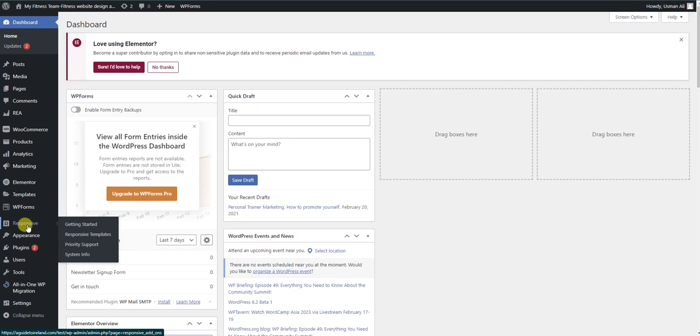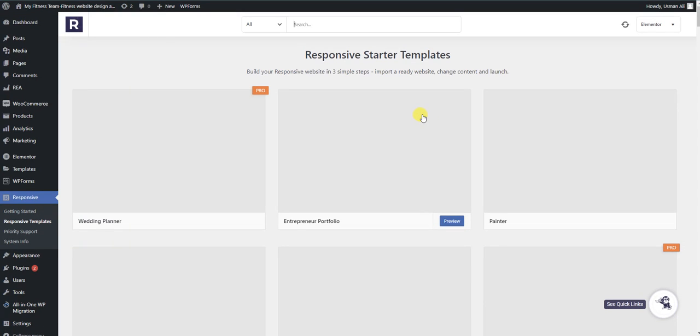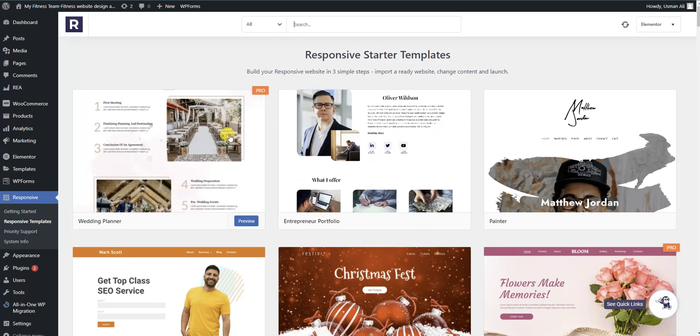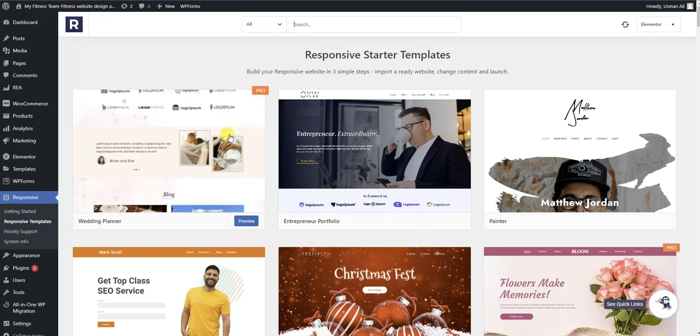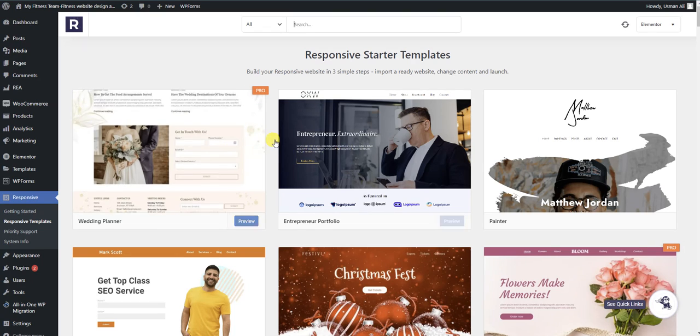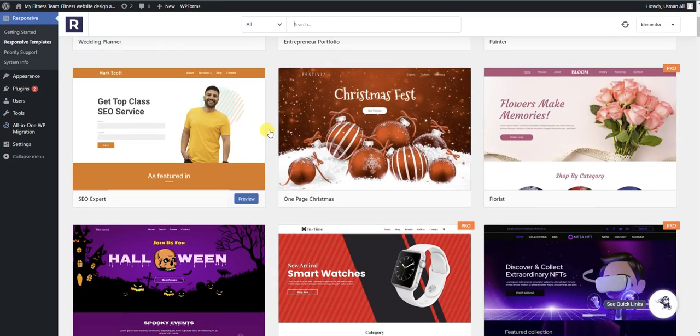So I will click here and click on responsive templates. Here you will see all the available templates that are free, paid, and all. I can import the paid pro version templates as well, because I have the responsive starter templates pro version. So let's just choose a template.